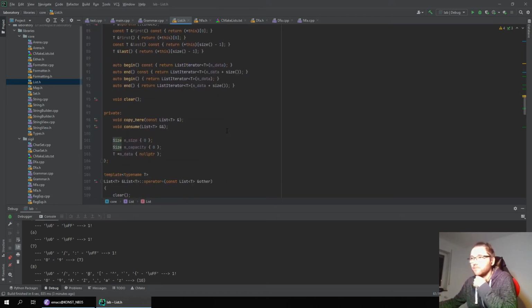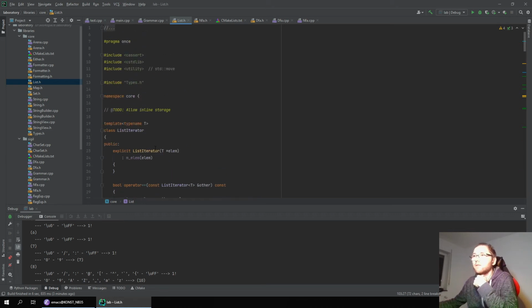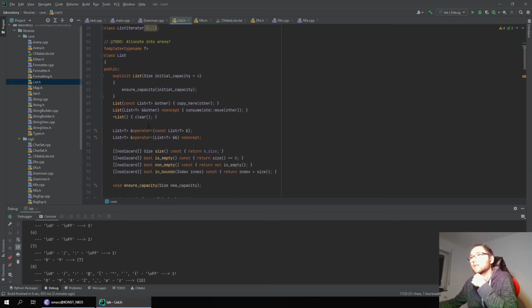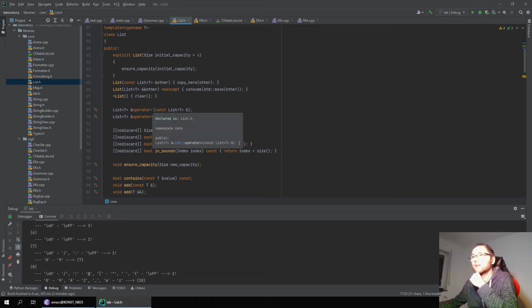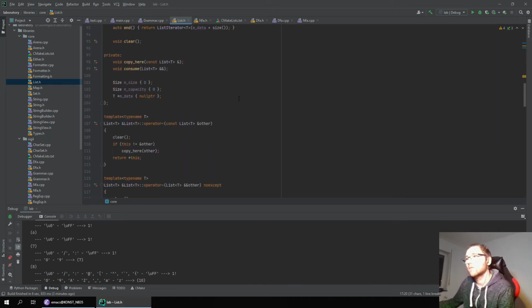So to make this possible, we have to remember a pointer to an allocator, but also, well, inline storage would also be great. So then I could, no, let's work on allocators. So for example, what happens if I move a list, do some things with it? So how does it work?